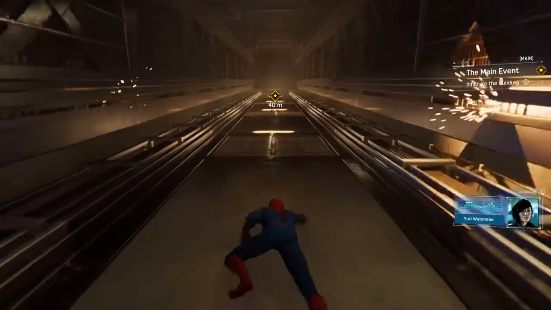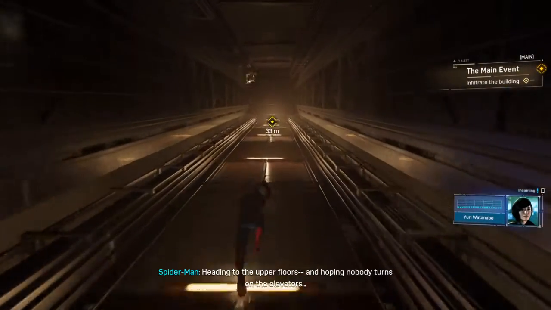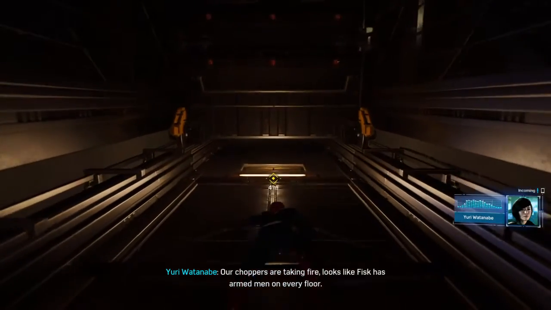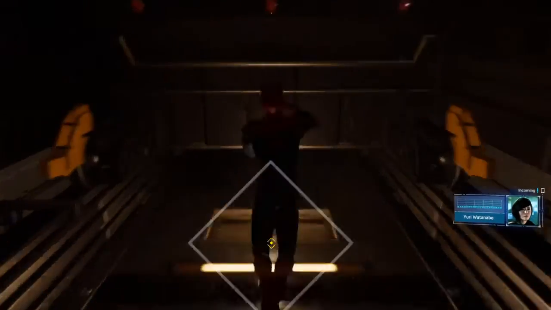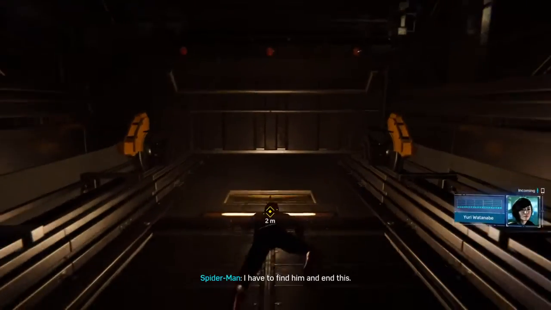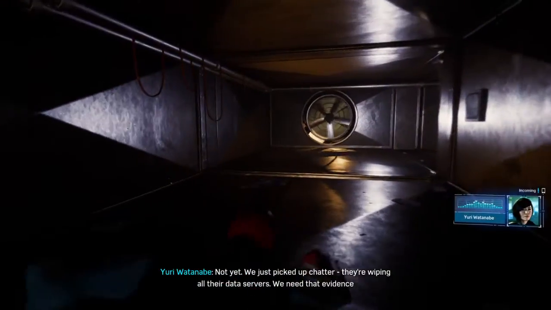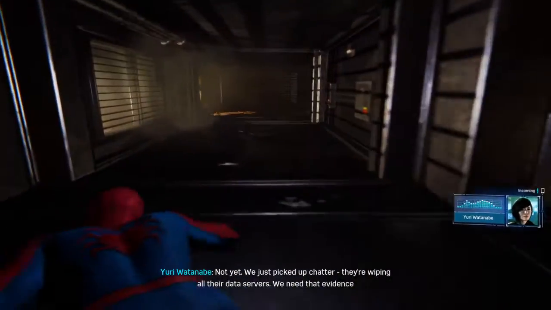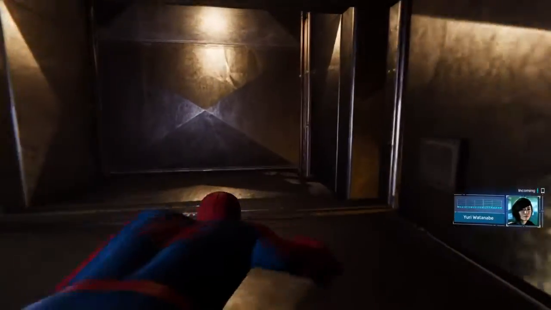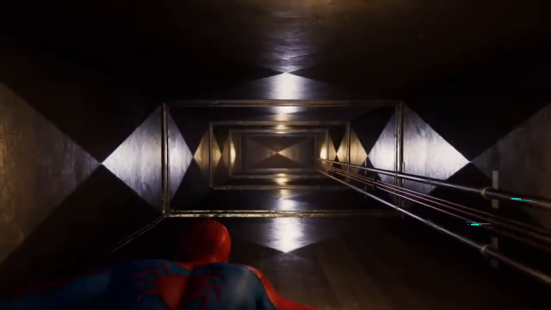Spider-Man, status. Heading to the upper floors and hoping nobody turns on the elevators. Our choppers are taking fire. Looks like Fisk has armed men on every floor. He's desperate. And he's hitting us with everything he's got. I have to find him and end this. Not yet. We just picked up chatter. They're wiping all their data servers. We need that evidence if we want to put him away for good. Okay, server room it is.